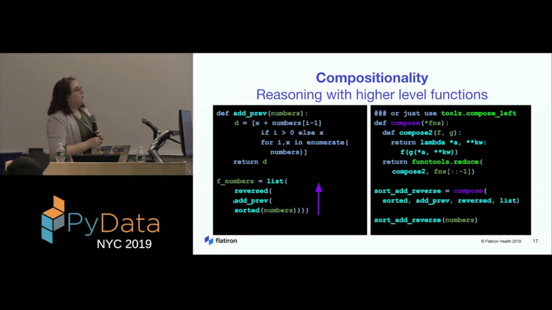And we can generalize that to functions that don't just take pandas data frames as inputs, but any kind of arbitrary Python function. So either by creating our own compose function, as we see here with the help of functools.reduce, or using the built-in compose or compose left functions in the toolz library, we can take a sequence of operations like what we might see on the left where we're applying sorted and then add previous and then reversed and then to list. But it really needs to be read from inside out and bottom up, and it's really counterintuitive to how we would normally read language.